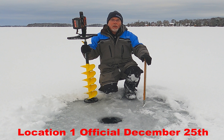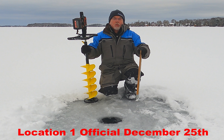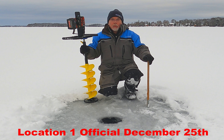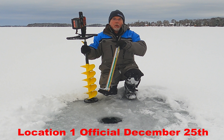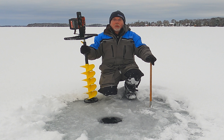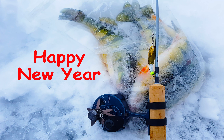Everybody have a great New Year — next stop, Lefroy. I'm going to drill some more holes around here, but as you can see I didn't charge my battery, so I don't know how many I'll get. I'll ask the people fishing around here if they're getting any perch and what their ice thickness is. I drilled three more holes and they were all approximately the same. I'd like to wish everybody a happy, healthy, and tight-lines New Year.